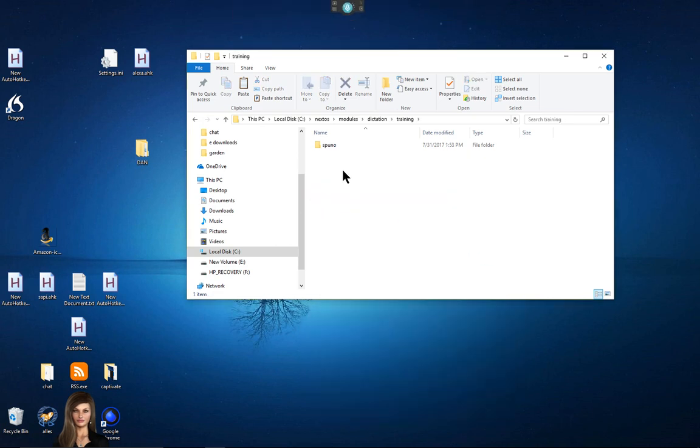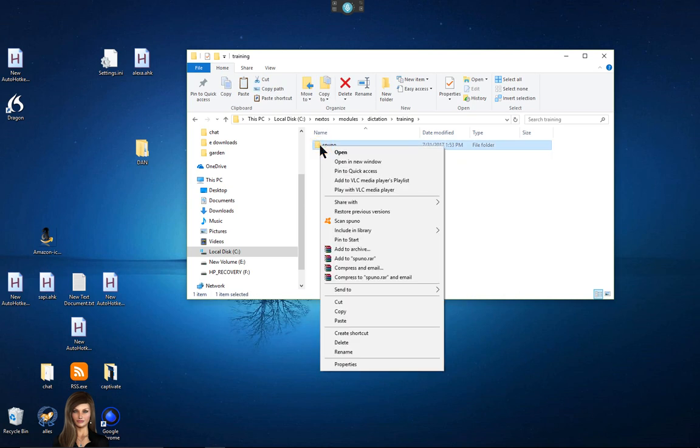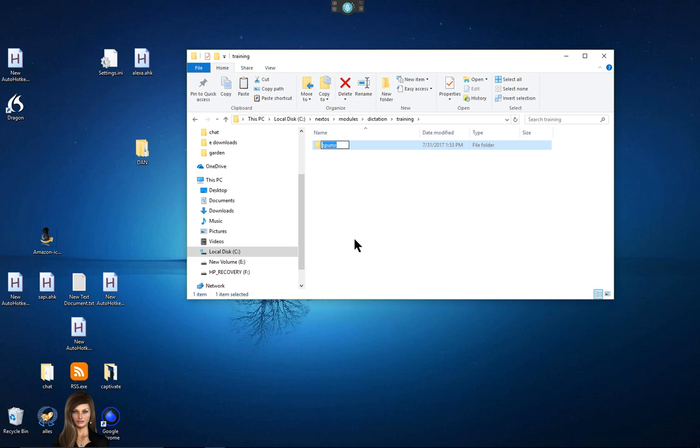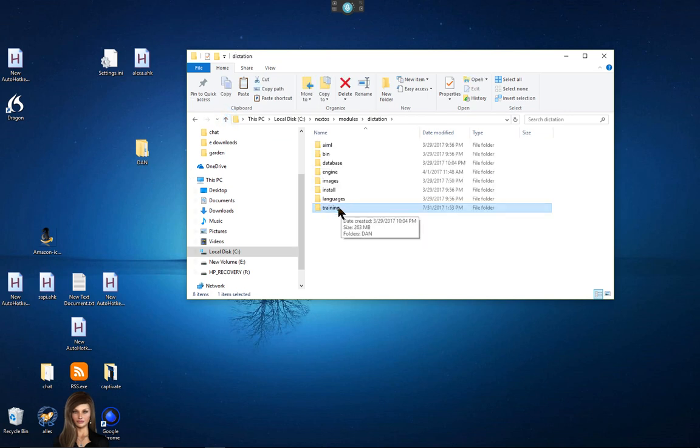Now when I open up the training, there's that spun out. You need to rename that to the username that you use to install or start Denise. Mine is Dan. So I use capital letters on this because I noticed that it always does that. Once you've exported your profile from 14 into this folder, and I always export it like that, I don't just copy and paste it for some reason. And so now that is connected.